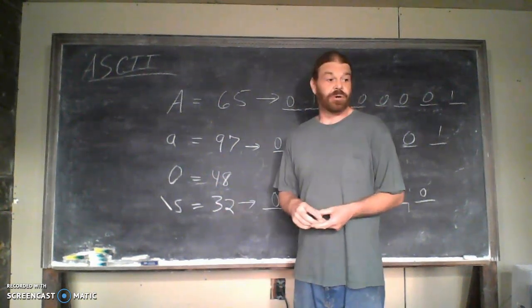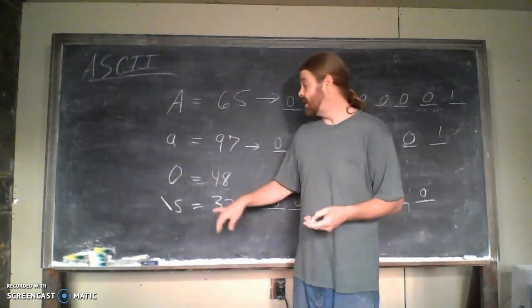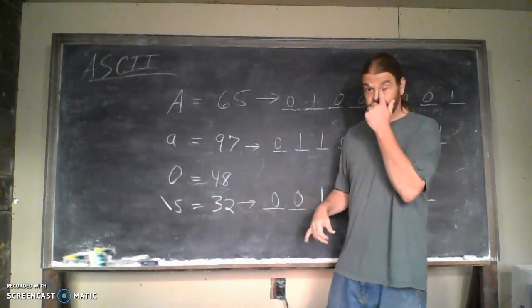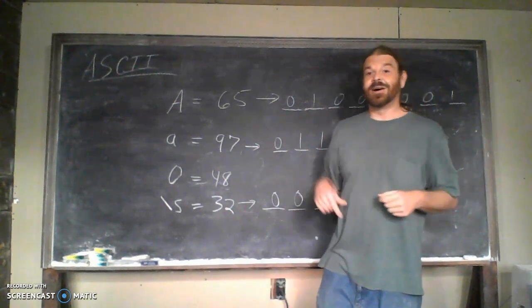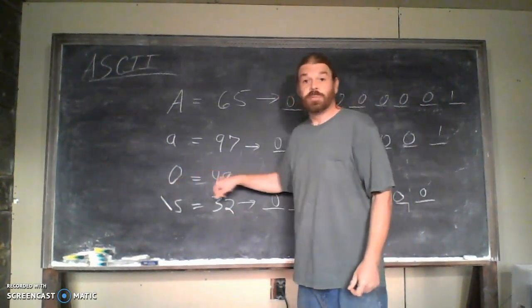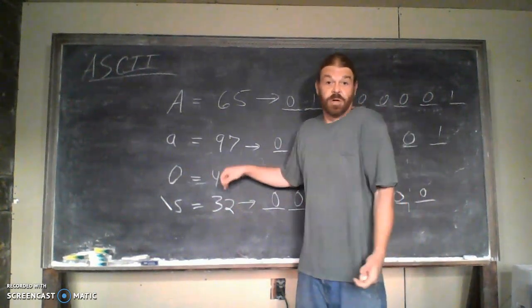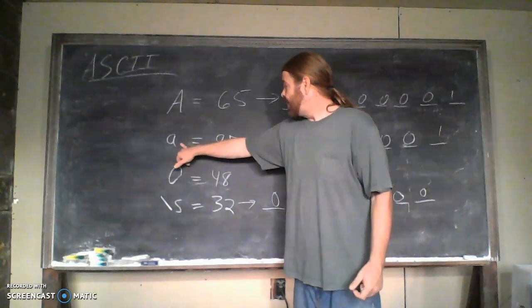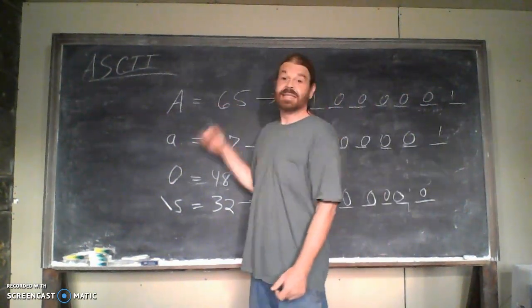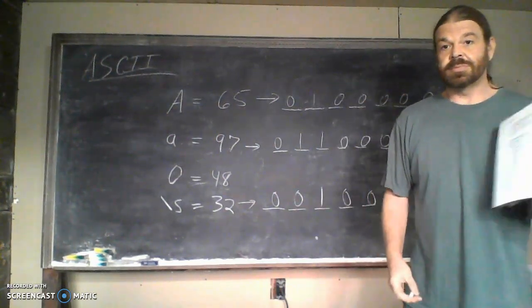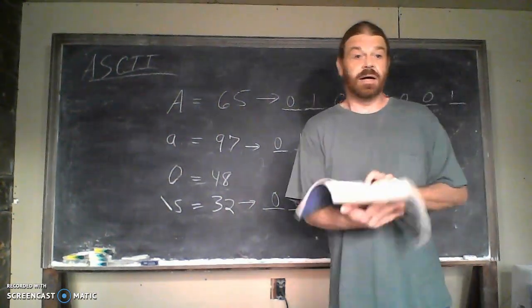So space is 32, and then you can count through your punctuation on the top row, the ones above the numbers from the space bar, and then all the symbols above the numbers count from there. 0 comes in at 48, then 1's 49, 2's 50, and get your digits that way. Then lowercase a is 97, and capital A is 65, and you can count up through some letters that way. Or find a nice chart you like.